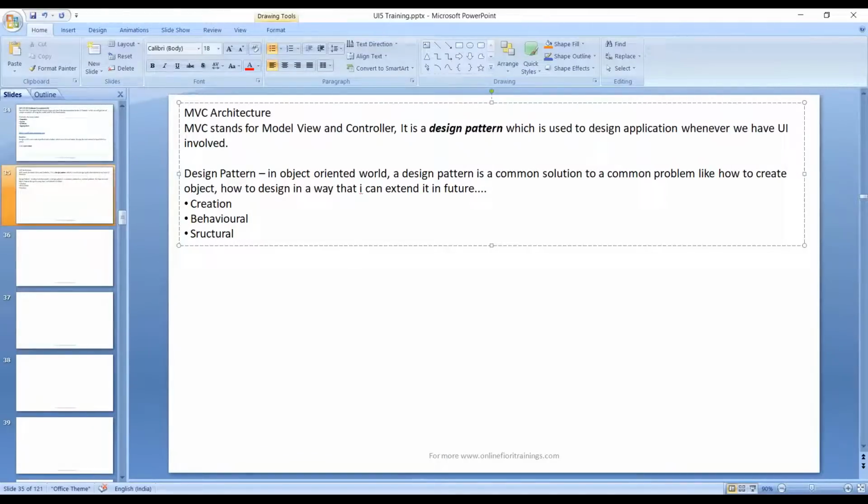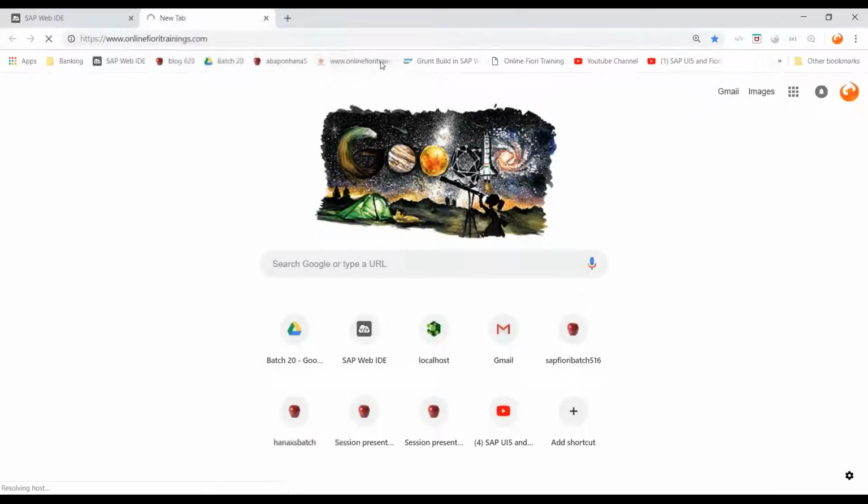So these are all the design patterns which the software industry has evolved and developed over a period of time. If you want to know more about design patterns and you want to become an architect in your career, it is very, very important that you know these design patterns, at least some of the top used ones.